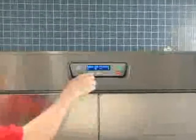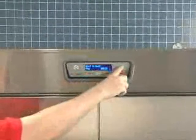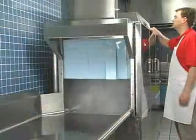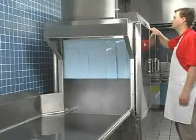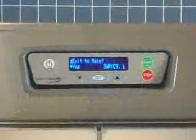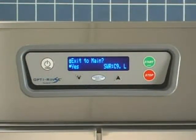The dishwasher is equipped with a microprocessor control module to allow greater precision for cleaning your ware, maintaining required tank temperatures, and other advanced functions. Some of these functions are customized to suit the needs of your kitchen operation.